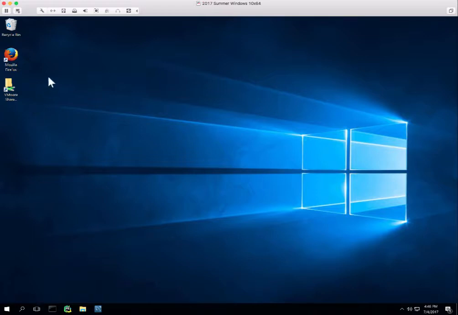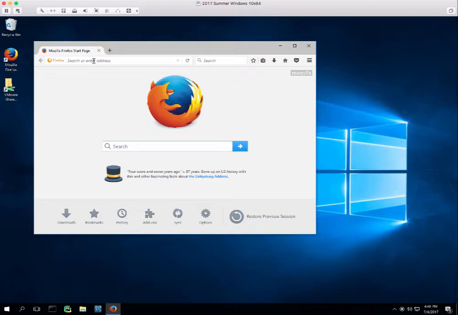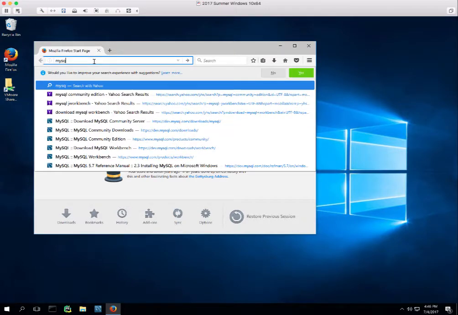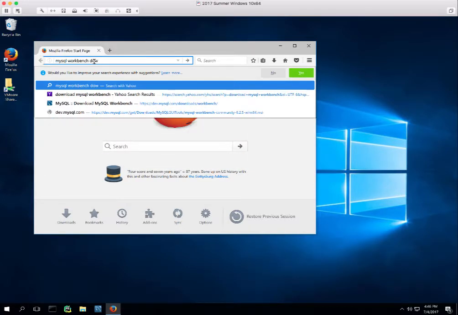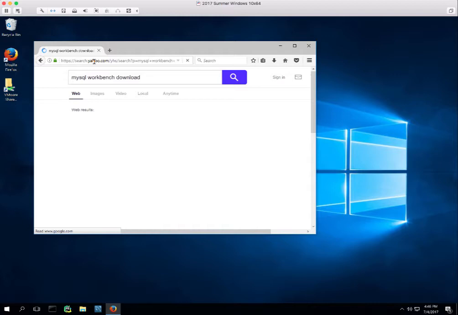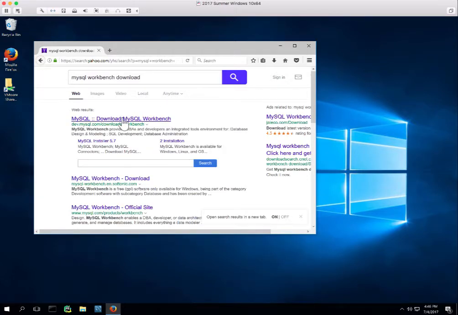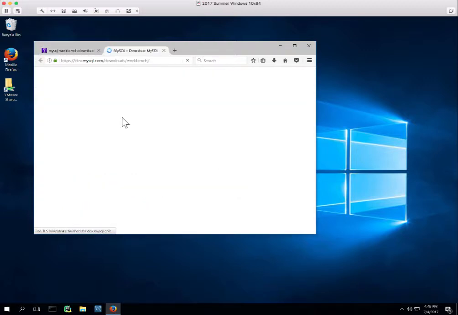So let's open up a browser. And let's say that we want to find MySQL Workbench download. Okay. So dev.mysql.com, that looks about right.